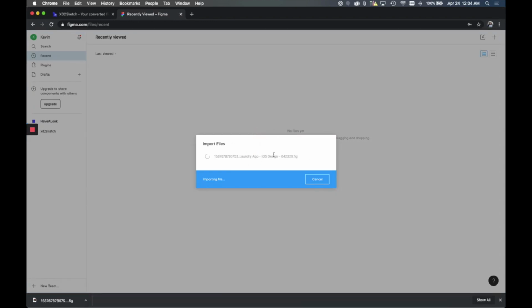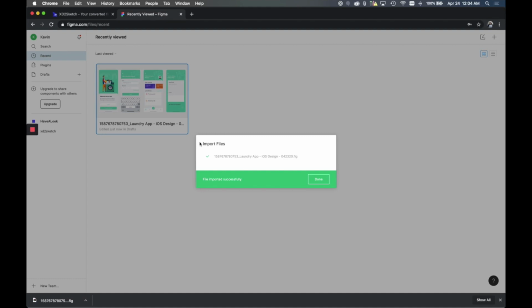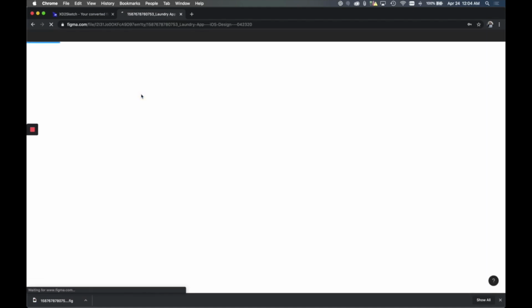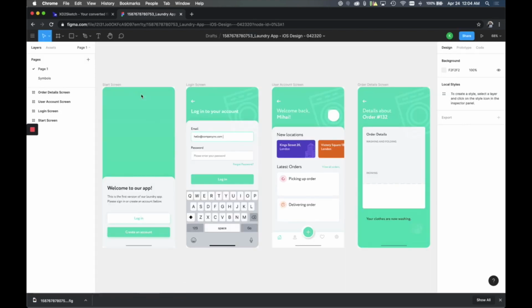And it will import the .fig file, which we converted from the XD file. And once the import process here is done, we can actually take a look if everything's there as it is in the XD file. That means we're going to have a look at symbols, layers, folder structure, and everything now.